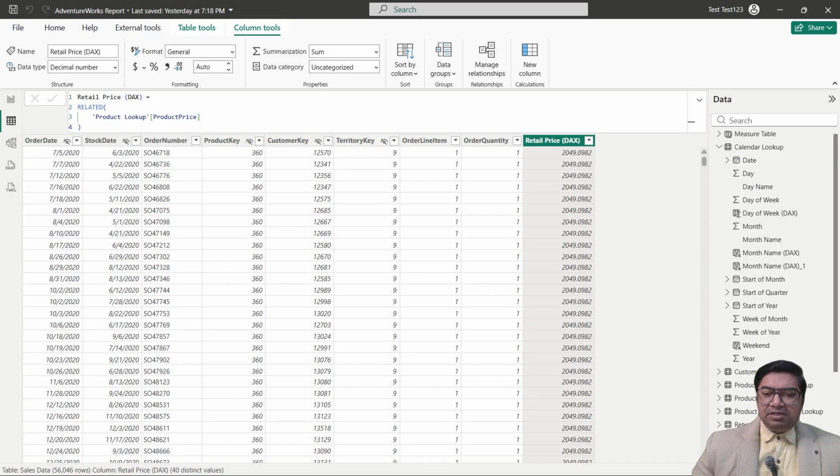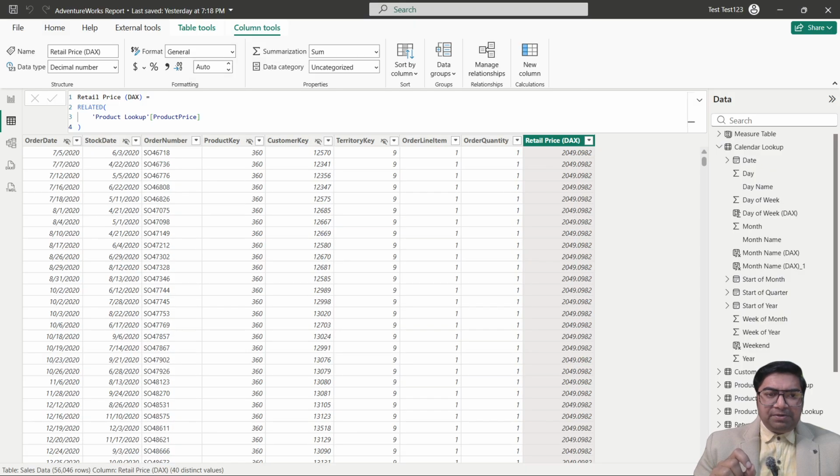It is basically because there's a relationship between the sales table and the product table. So the product table data is fetched here through that relationship. Let's do one thing. What's the need of this? Let's suppose I want a retail price. So in the retail price, what can we do?